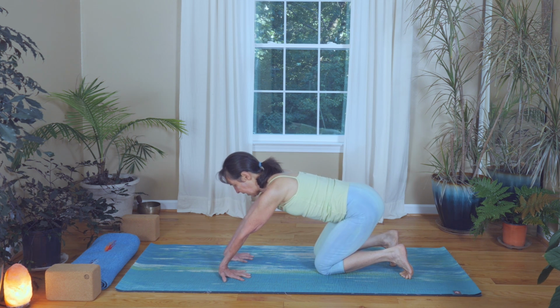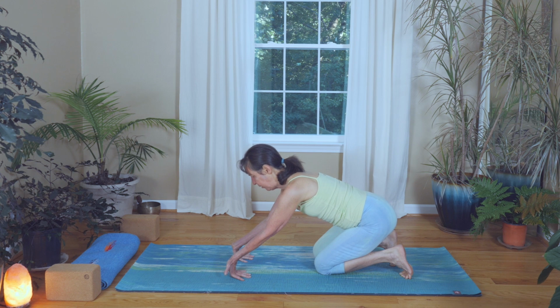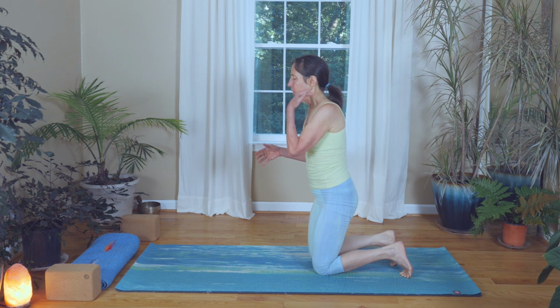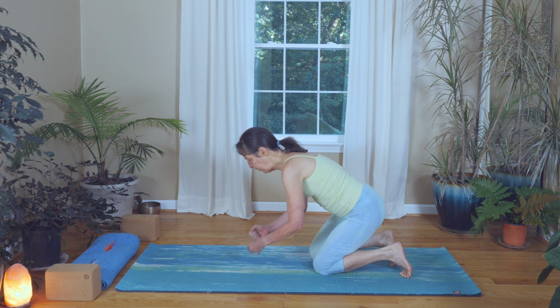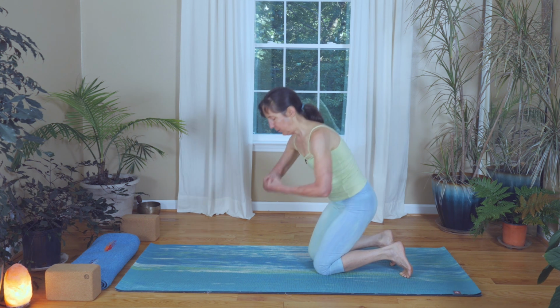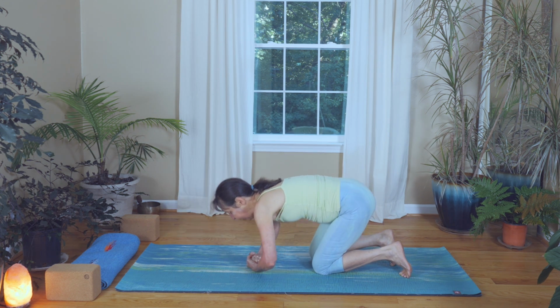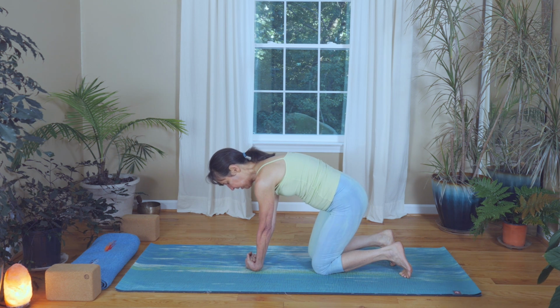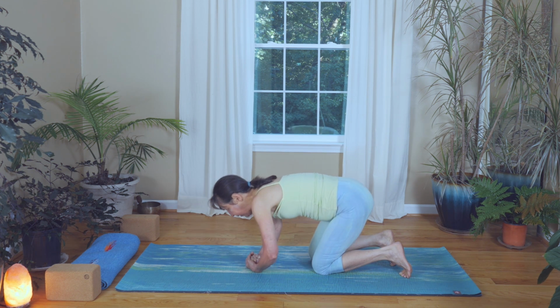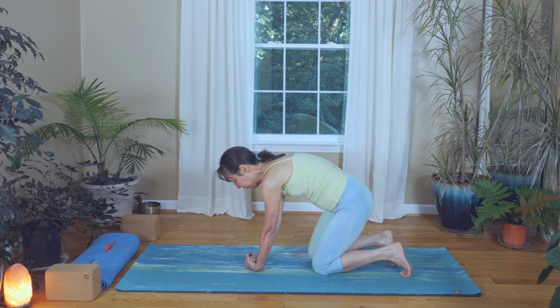And then you can start to sit back onto your heels and slowly peel your hands away from the floor. And we're going to stretch also the top of our wrists. So there's a couple different ways to do it. One way is to make fists with your hands. Lower the whole top of your hand to the floor with your elbows bent. And as you straighten your arms, you push down, try and keep your fingers curled in. And that will really stretch out the top of the wrist. And when you bend the elbows, you release the stretch.